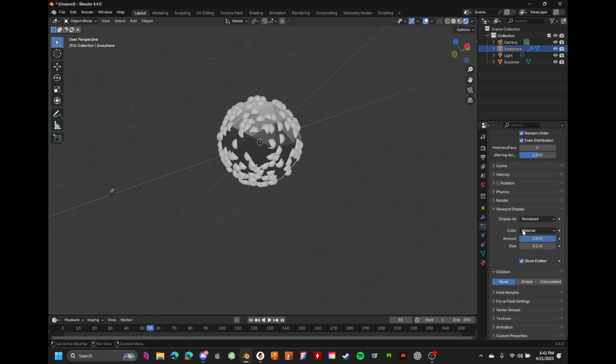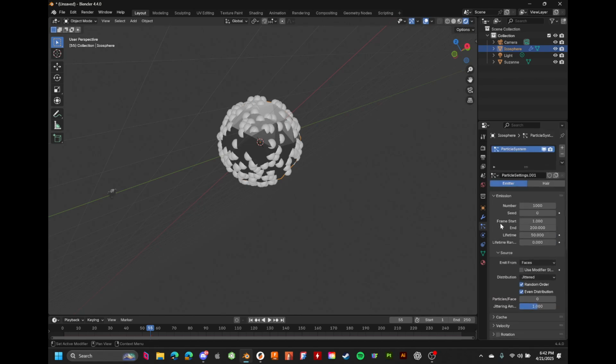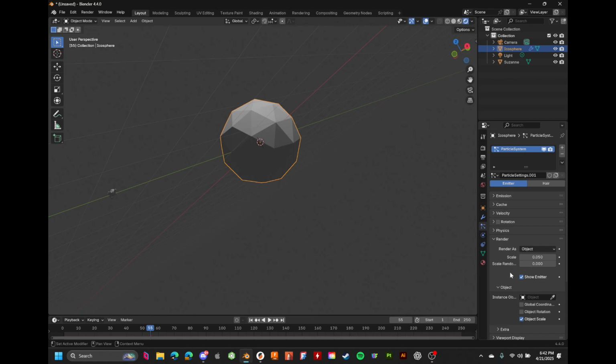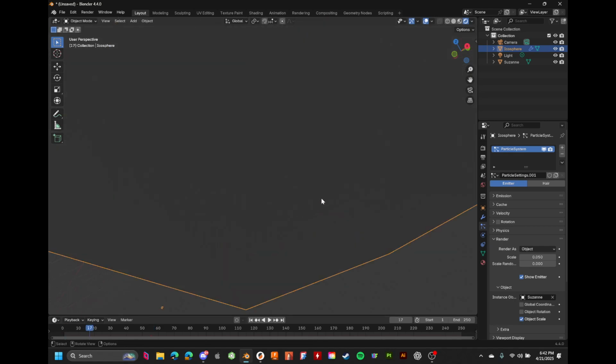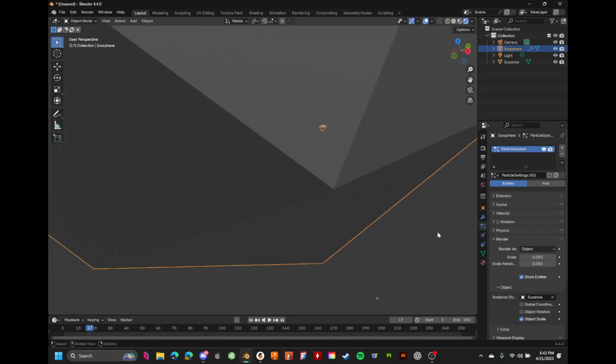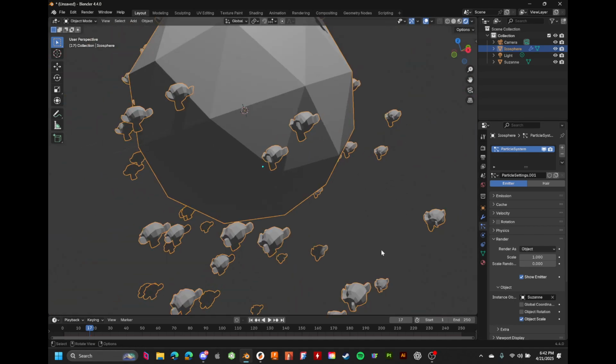I don't remember. I'm bringing it up right now. It's under Render. Yeah. Aha! There it is. You render that as object. Change object. Object is Suzanne. A bunch of teeny tiny little Suzannes. Oh my god. Scale 1.